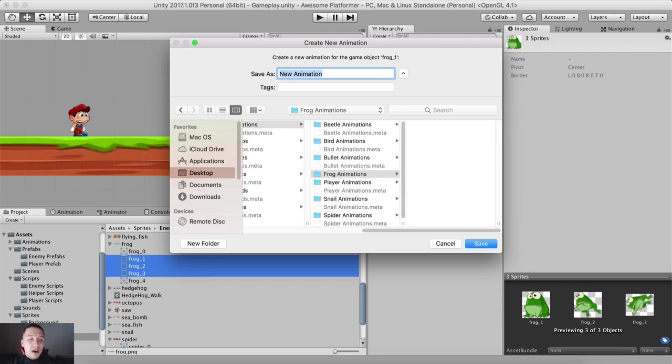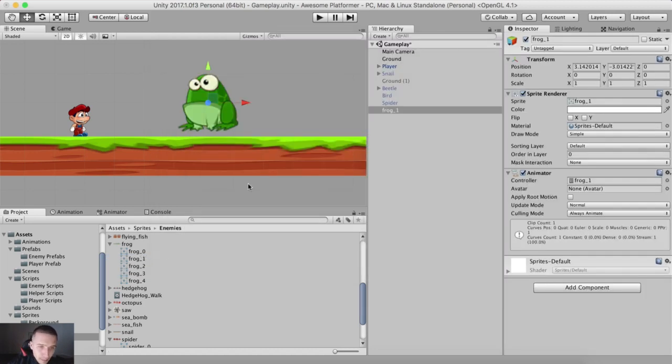Now this animation, we are gonna name it frog jump left. Now it's important to name it like this. You will see later on because we will have frog jump right, but I need to explain some things so that you understand why we are creating left and right animations. So here we have frog jump left and click save.